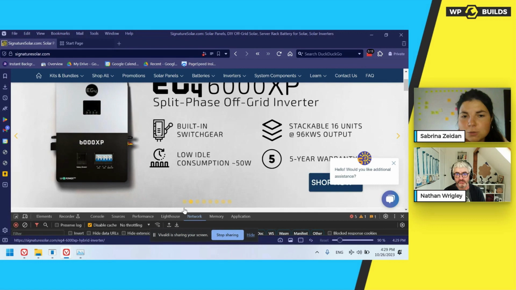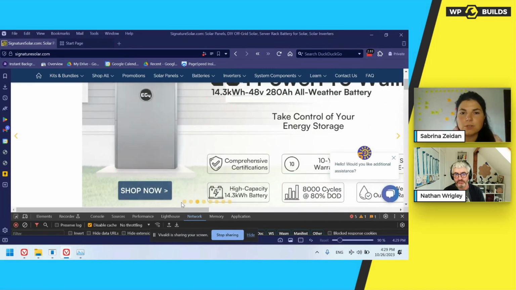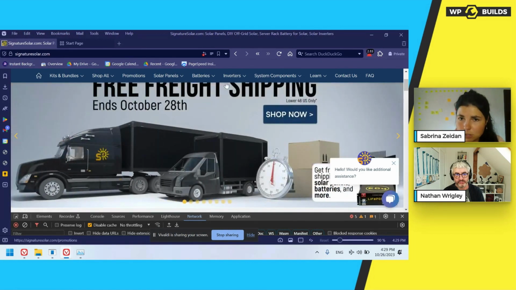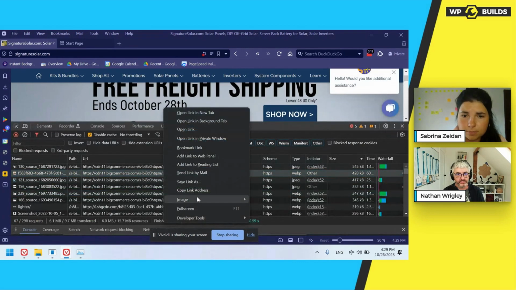Only the first one. So what you want to do with any slider that you have on your first viewport, I'm not talking now about sliders that you have somewhere down below the first viewport, specifically about a slider on the first viewport.